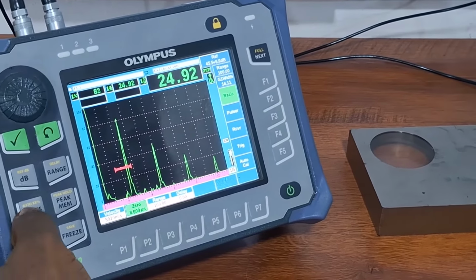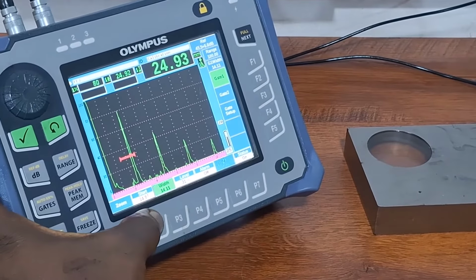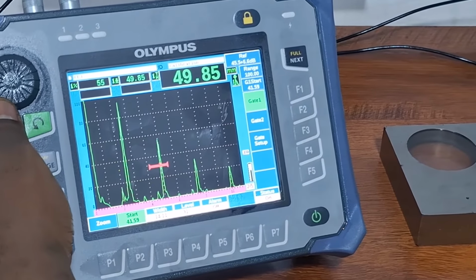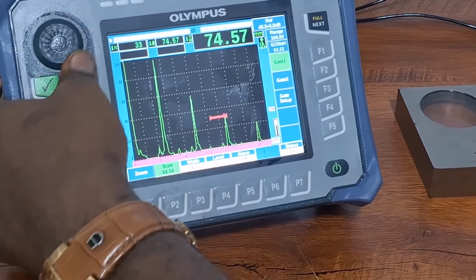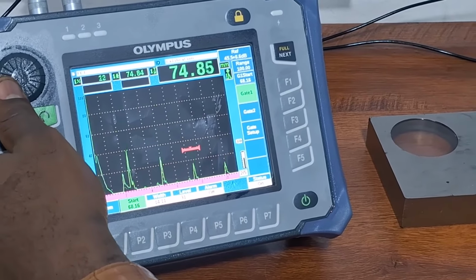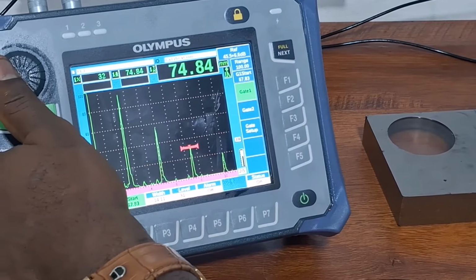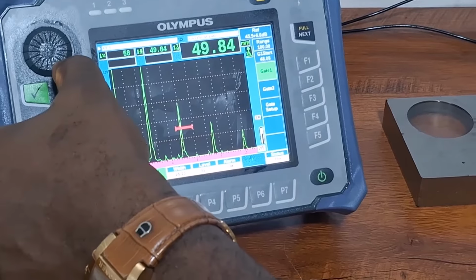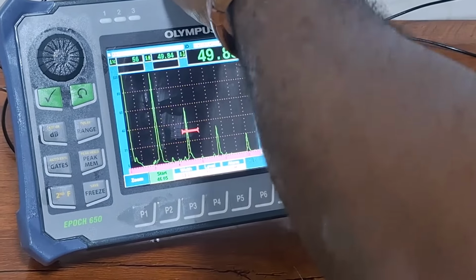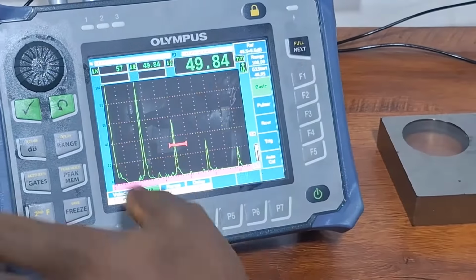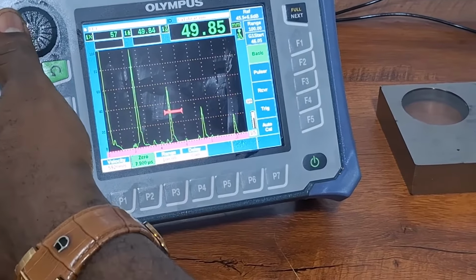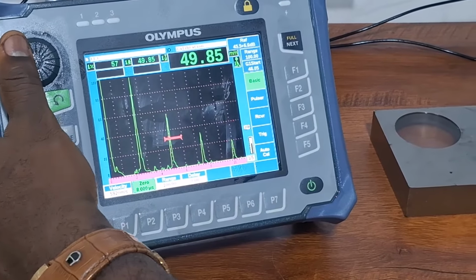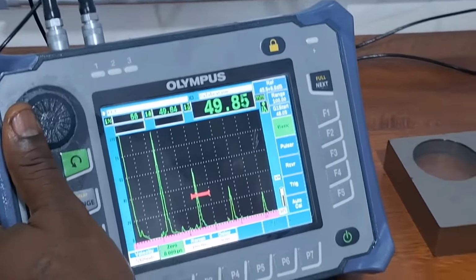If I go to gate and I decide to gate this second echo, you will see that I'm going to be getting almost 50. Yeah, I'm going to be getting almost 75, and just like that. If you are wondering why we are not getting accurately the right value, it could be the electronics and also the adjustment that is possible, because if I'm at 75, if I adjust my 0, okay, sorry, this is 50. If I'm not getting exactly 50, I take the value that is closest to the 50.